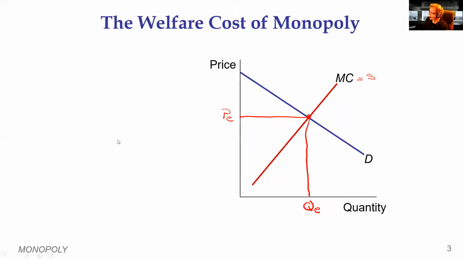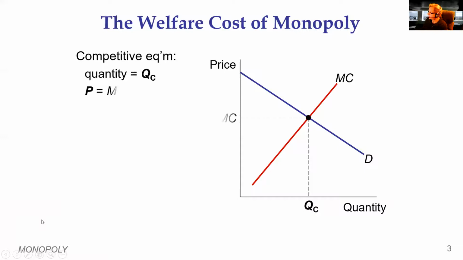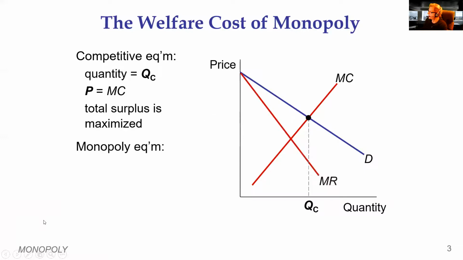But remember that when we talk about a monopolist, they want to produce where marginal revenue and marginal cost meet. So if we add a marginal revenue curve here, there's our competitive equilibrium, and here's our marginal revenue curve. The monopolist will want to produce right here. Notice that the quantity that maximizes profit is less than quantity equilibrium. The price that they're going to charge, we're going to follow that right up to the demand curve.